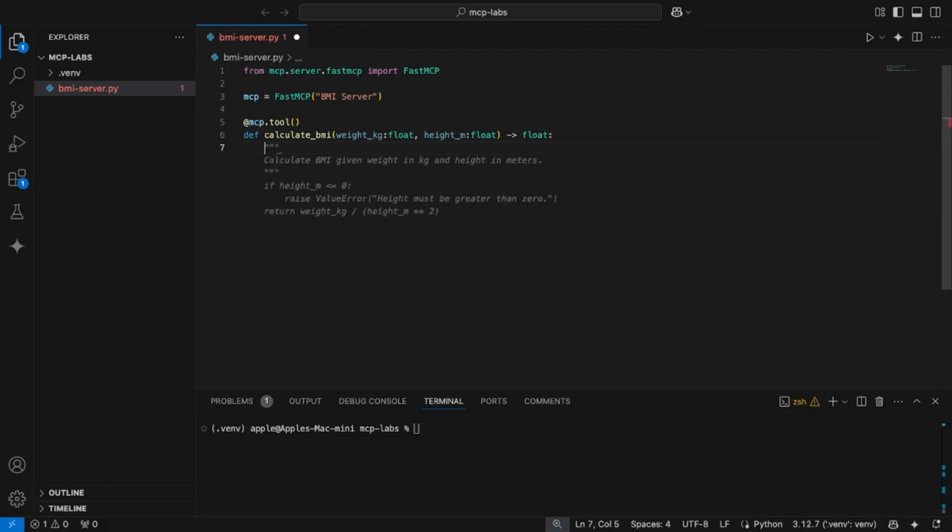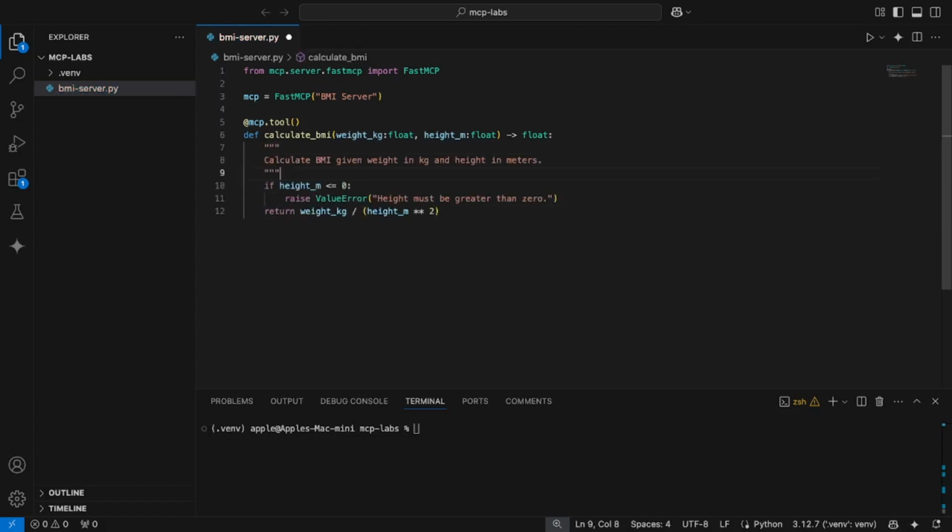Now, I also want this method to have a clear description of what it does, because this will become the context, just like we have seen in agents. This description will become the context to the LLM. How do we do that? I'm going to just accept the code and fix this.